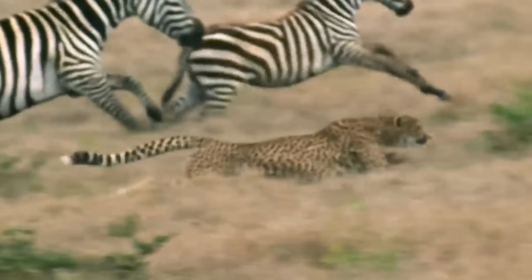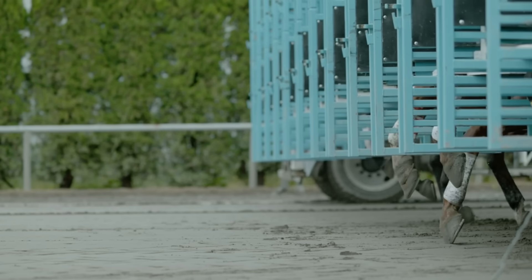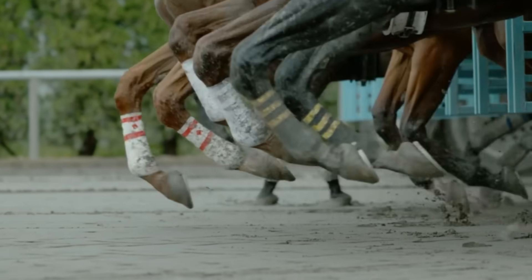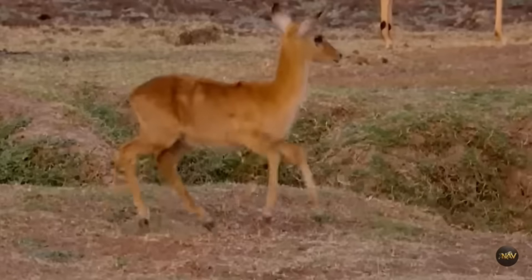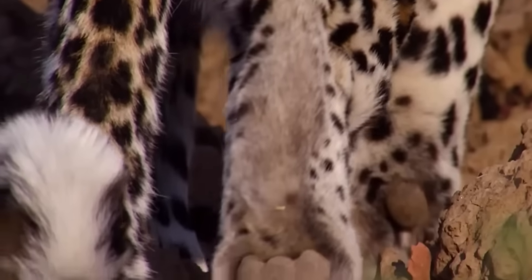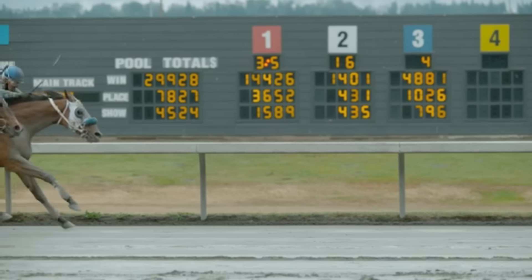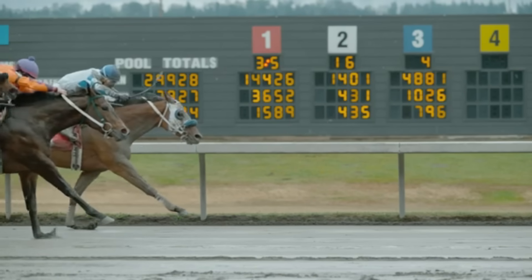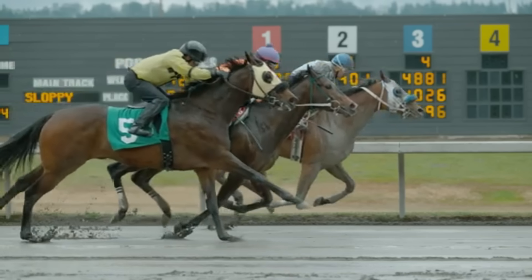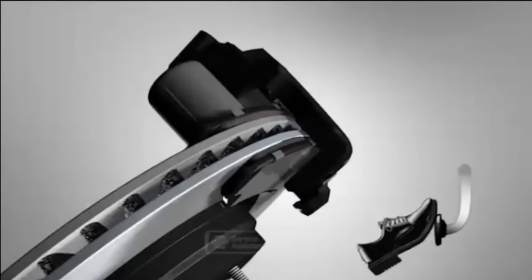Yet nature has developed an elegant mechanism to prevent the sudden stop of the foot, virtually eliminating related injuries. The fastest land animals don't wear spikes yet they accelerate flawlessly. Horses land on the sharp edge of their hooves, antelopes execute this with remarkable precision, and cats and dogs rely on their claws for propulsion. Smooth soles offer a crucial advantage at high speeds — the foot doesn't come to an abrupt halt upon contact; instead it's allowed a slight forward slide which gradually loads the body's weight onto the supporting leg. This functions much like a disc brake system, where smooth deceleration is achieved through progressive pressure between the pads and rotors.